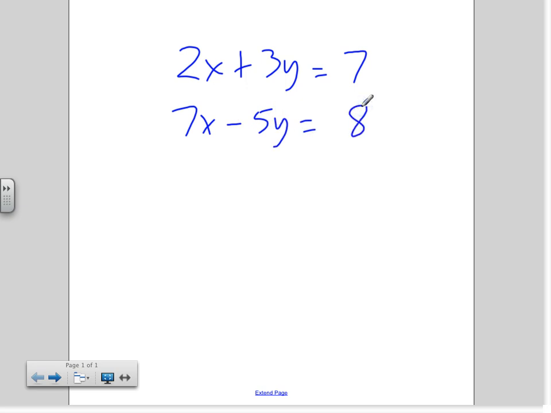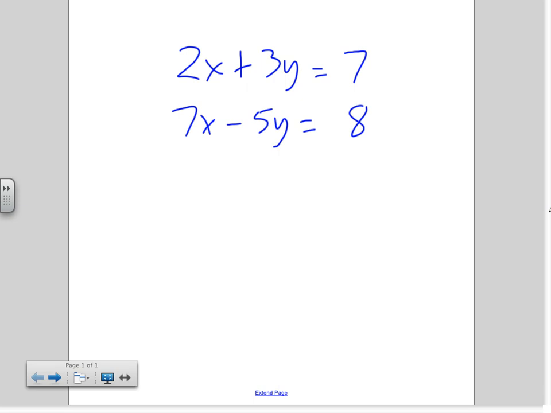Now, I want you to look at this right here. I'm just curious, okay? If I have a system of equations like that, and I want to ask you to solve, which method would you use to solve that one? You only have 2, substitution or elimination. Which one would you pick? Why? Yeah, with substitution you have to solve for a variable, and you expect to see fractions, right? But why is it good for elimination right now? What do you notice? Is it already ready to go? Yes, it's all lined up already. Notice everything is lined up. As long as you have everything lined up, good for elimination.